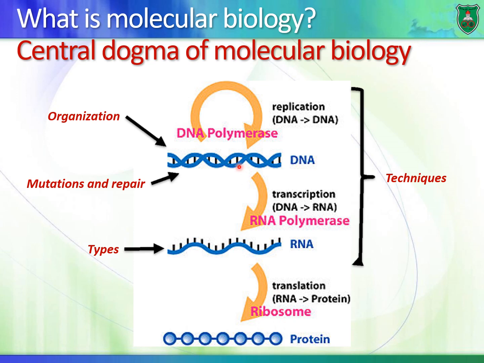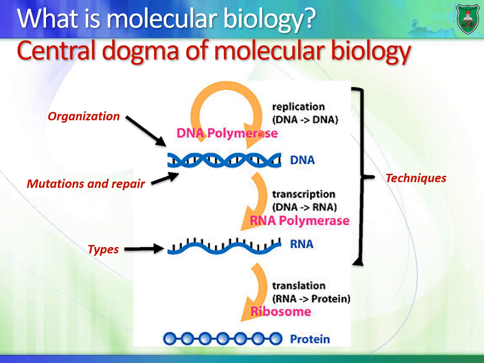Okay, and DNA can make a copy of itself via a process known as replication, and it's catalyzed by DNA polymerase. So this is really the central dogma of molecular biology, which is basically DNA is used to make RNA and RNA is used to make proteins. That's it. Now, of course, things have become more complex, okay? For example, you can make DNA out of RNA. You can make RNA out of RNA, and so on. So things are getting more complex as we understand more and more of how nature functions and works.